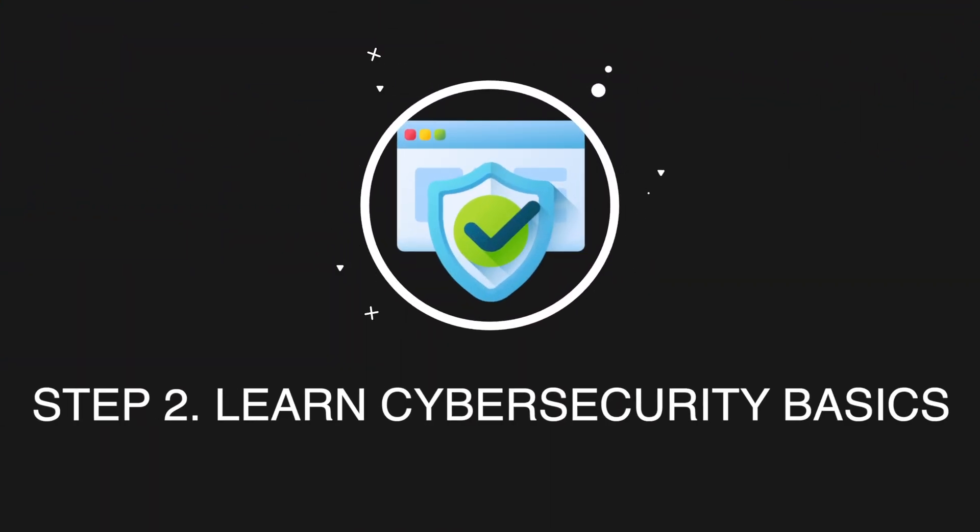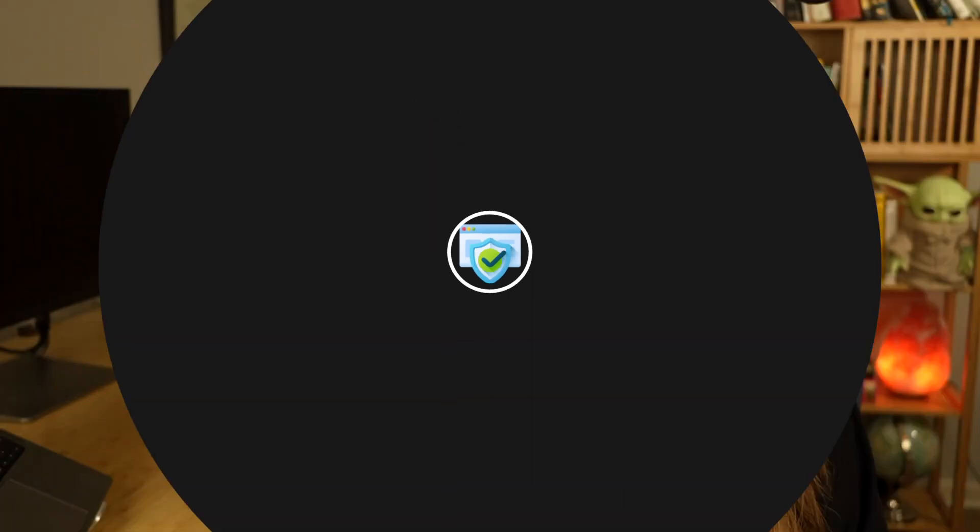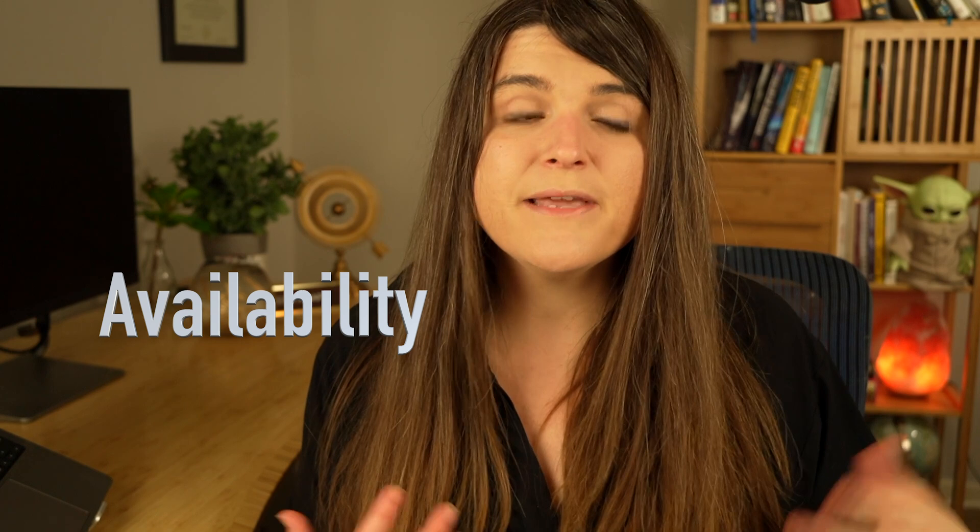After you have learned the basics of IT, in order to pivot into cybersecurity, you're going to want to learn the cybersecurity basics. The foundation of any skill you'll learn after this will be built on IT and cybersecurity foundations, making your life much easier at your first, second, and third job. You're going to want to know the basics of IA, security, GRC compliance, malware, vulnerability management, operating systems, incident management — and get a really good broad view of the entire field. You're really going to want to know confidentiality, integrity, and availability, because these are incredibly important topics that basically fuel the entire field.